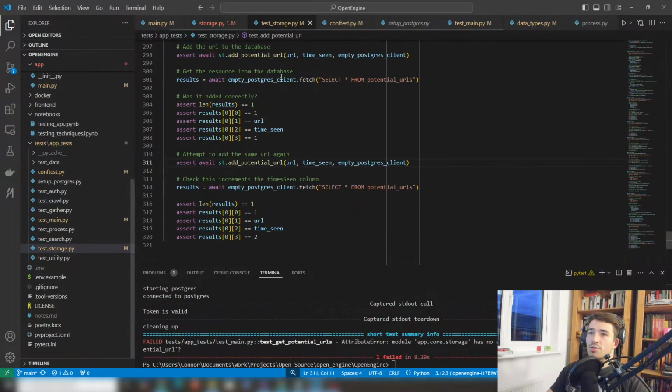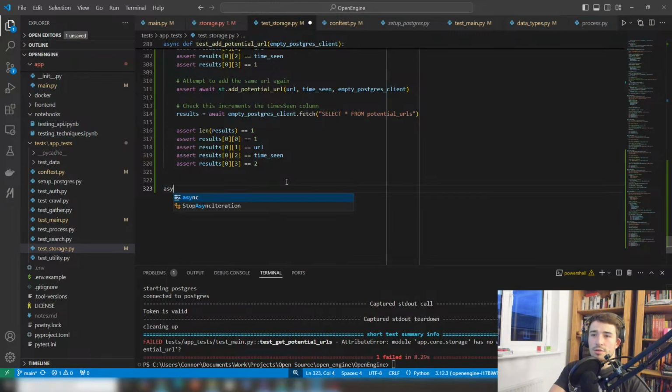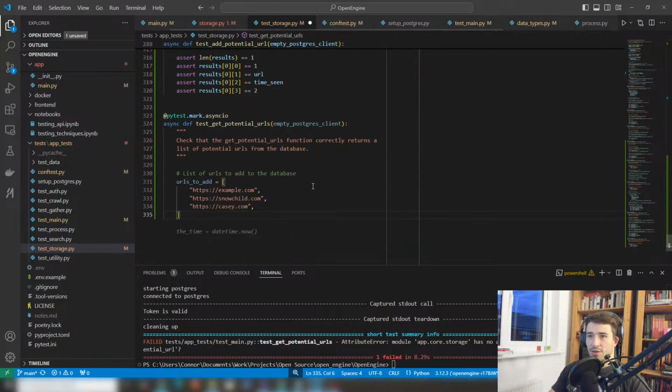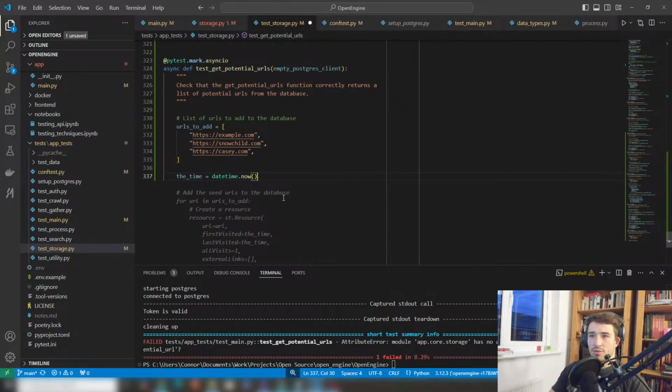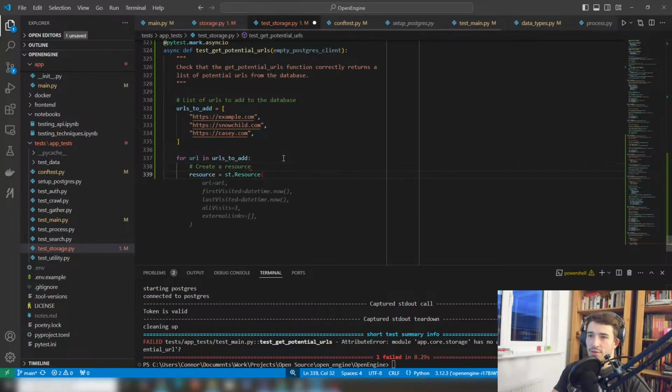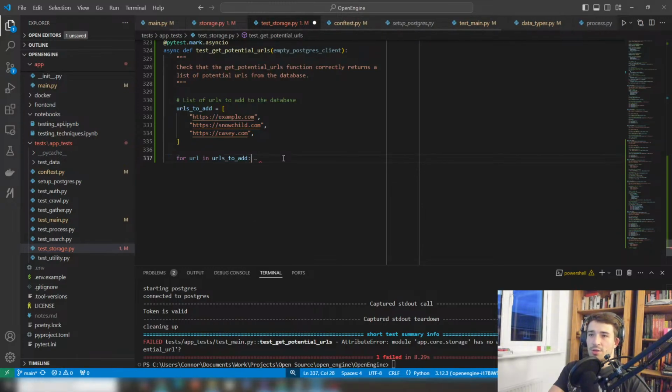And we can come here to, oh yeah, let's do the test storage first. Yeah. Async def get potential URLs, check the get potential, returns list of potential URLs from the database. No, don't want that. Time, datetime now. Sure, for URL and URLs to add, create a resource. No. Trying to be too clever now.